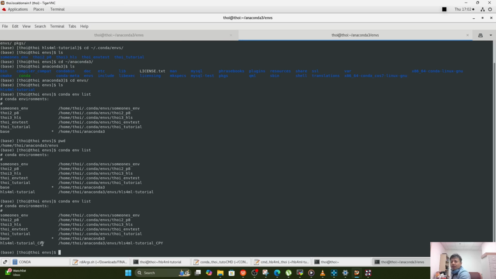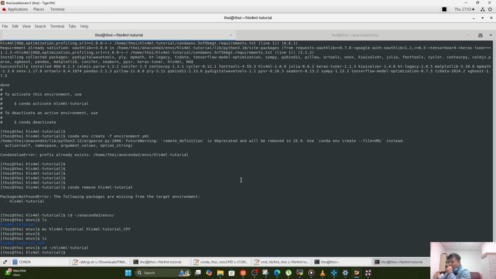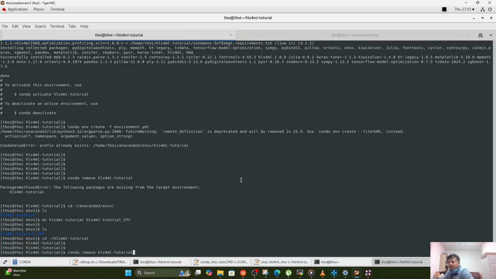Yep. So as I said earlier in the previous video, you can transfer the environment directly as a folder. Now let's come back to this and do the same process again.